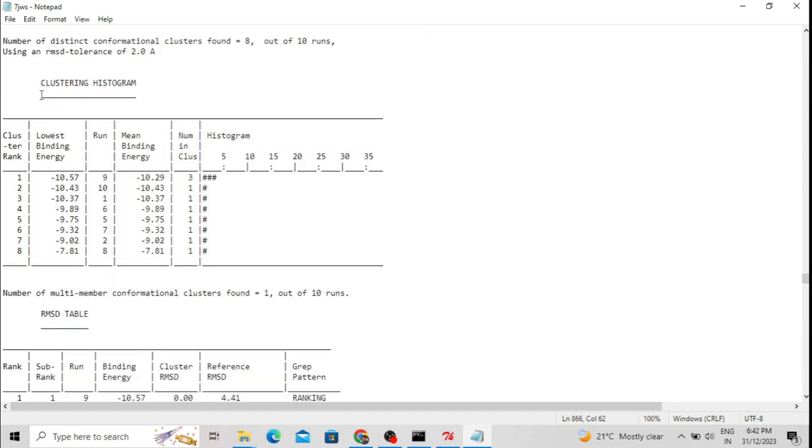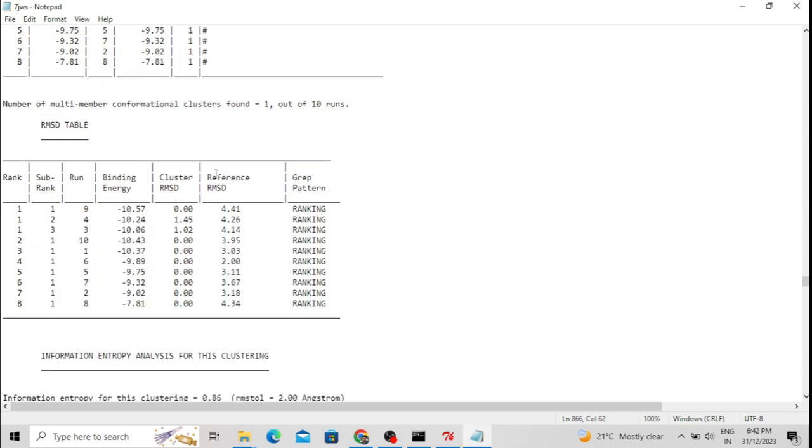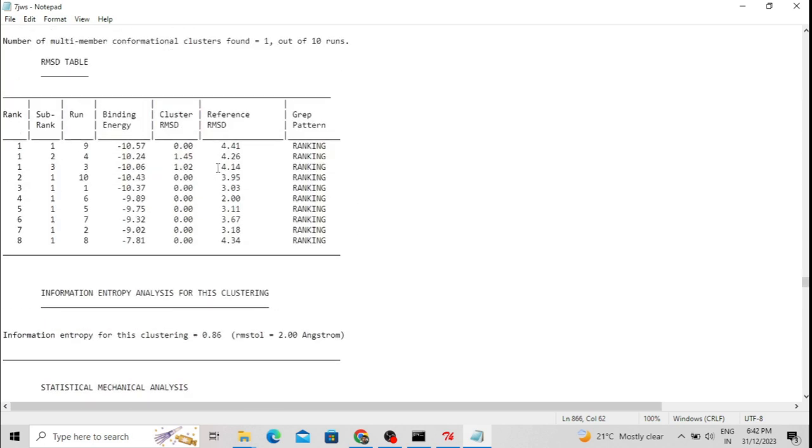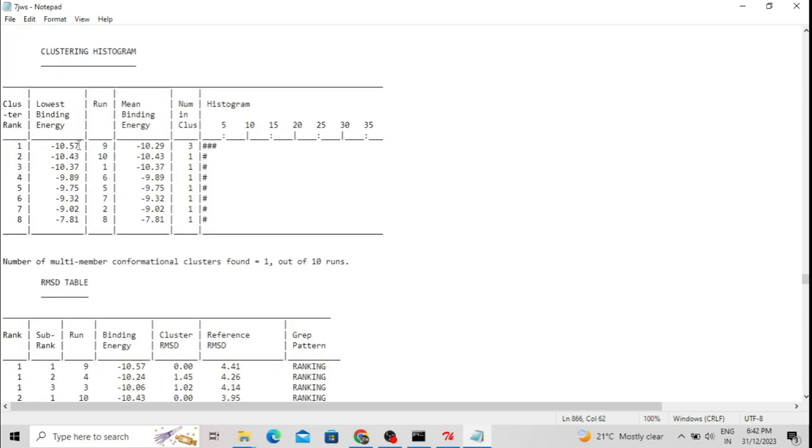Okay, in this table, the clustering histogram, we can see the run number 9 had the highest binding energy, minus 10.57, and this pose was repeated 3 times. That is known as clustering. That means how many times the pose was repeated, or similar poses were found.